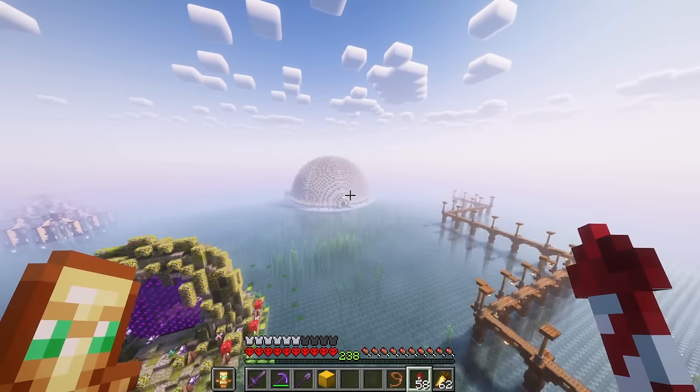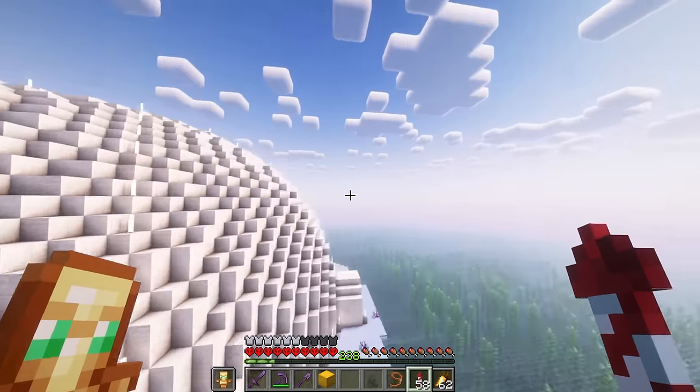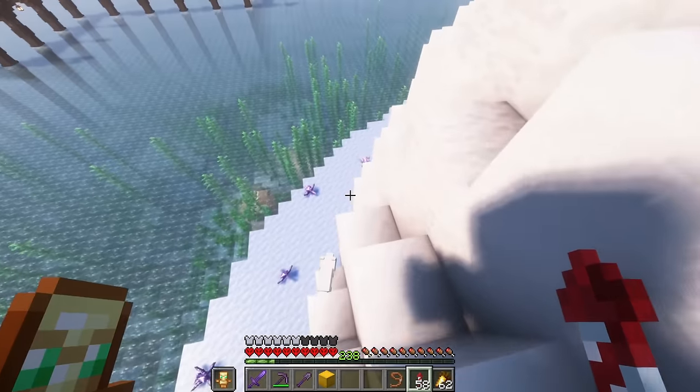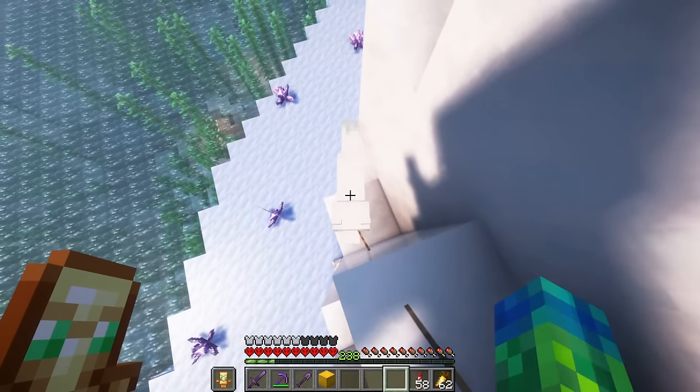I'm not really sure how he got out here, but here's the igloo, and the arctic fox is over here somewhere. I think if I jump down this way, I should be... Oh, he's actually right here. Dude, how did you get over here? If I can get you on a lead right here, perfect.